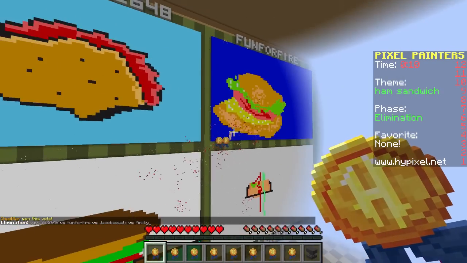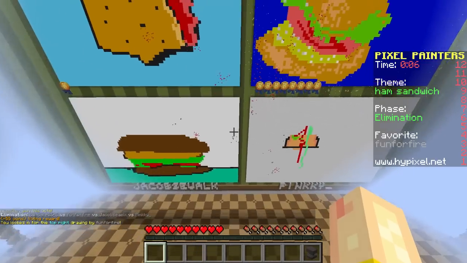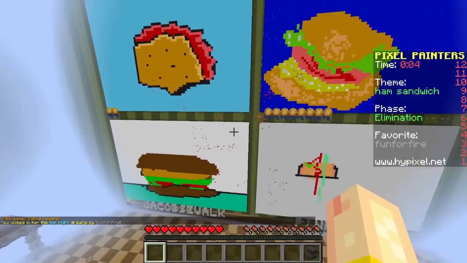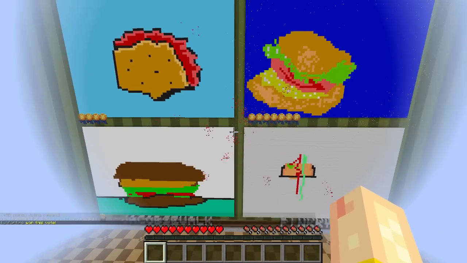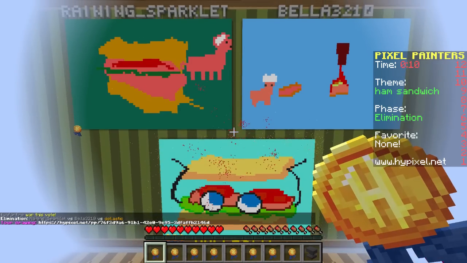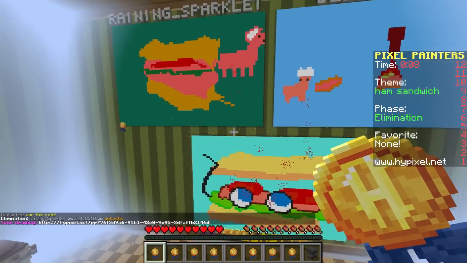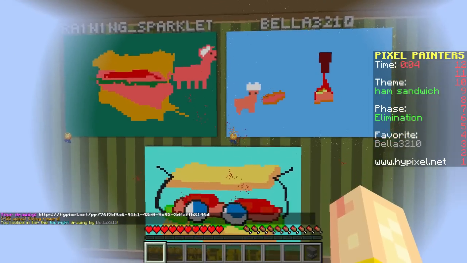Oh, these are some really good sandwiches. Yeah, they are. Fun for fire. I kinda voted for that one. Which one? Fun for fire, one on the top right? I think I voted for the one on the top left just because I like the black outline. Oh. Look at the pig. Oh, his top has always been taken off. Yeah, I don't know. Okay, I think I'm gonna vote for the one on the right.